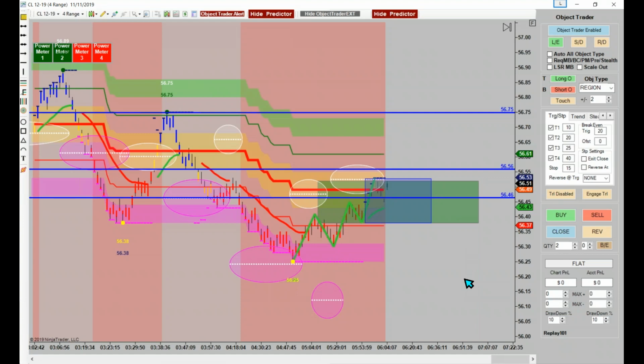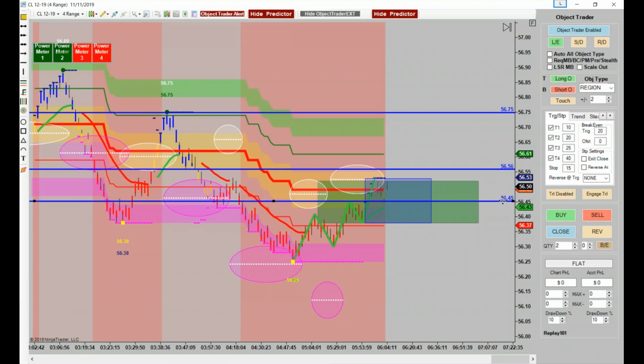Now, the way this is looking right now, you might think, hey, you know what, if it breaks this support right here. Now, normally I won't draw a box this tight on a short when I see this heading up, okay? But I might go ahead and box it something like that. So you know what? If this does decide to break this with at least a close of a bar or a touch below that little swing it's trying to make, I'll take it either direction. Everybody see that?